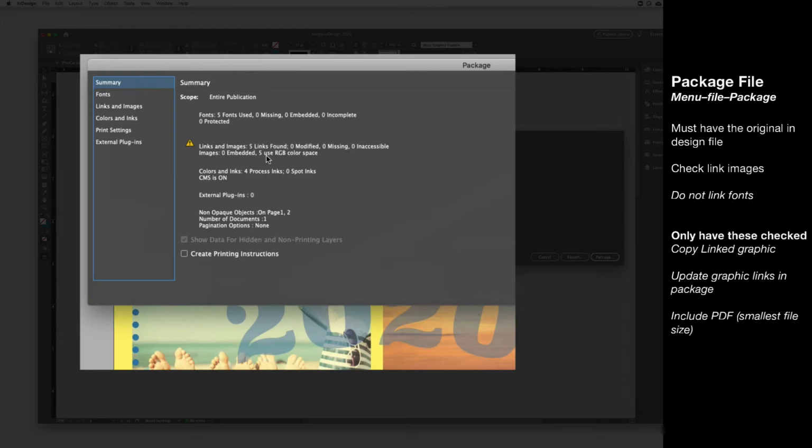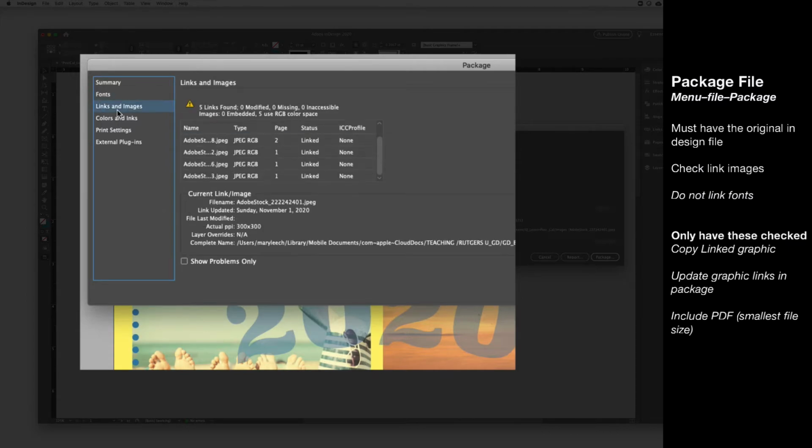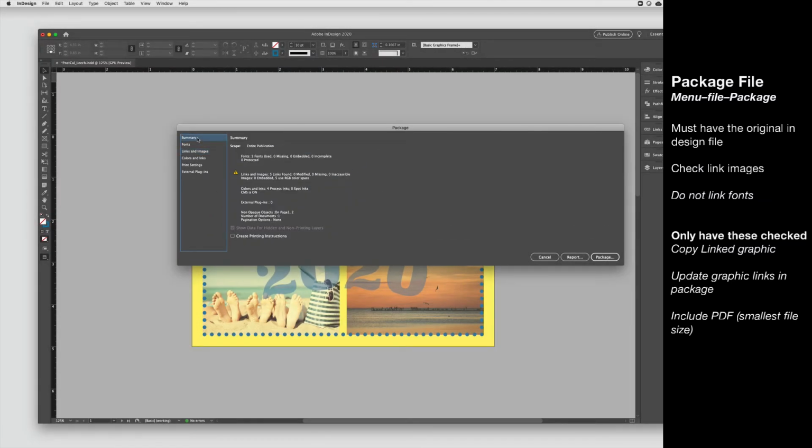But the reason it's calling it out is that it knows it's a print project, and in printing, you want it to be CMYK. You can look over the fonts to make sure that there's no odd font that's linked. Again, look over the images if you like, and that's basically it. Then you can just go back to the summary and hit Package.